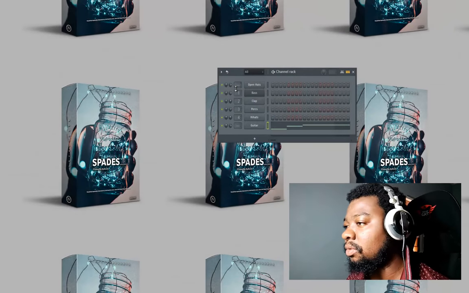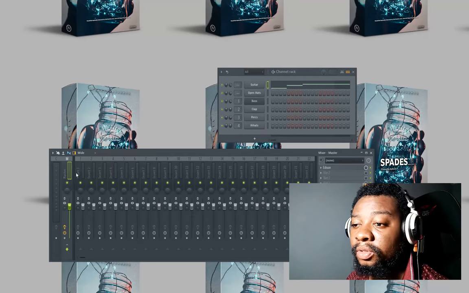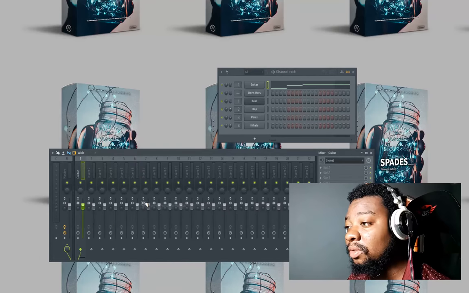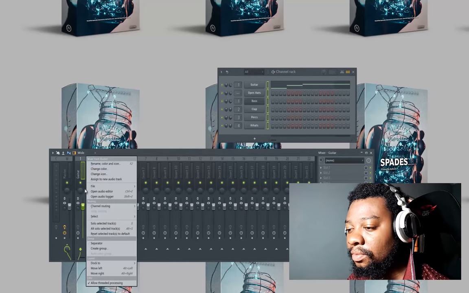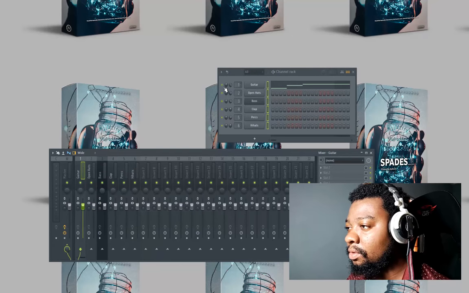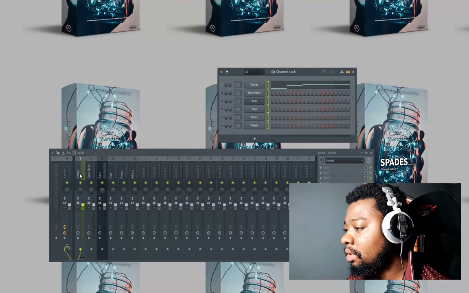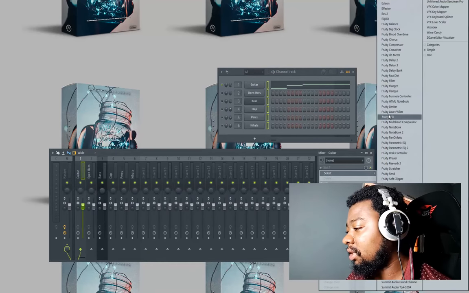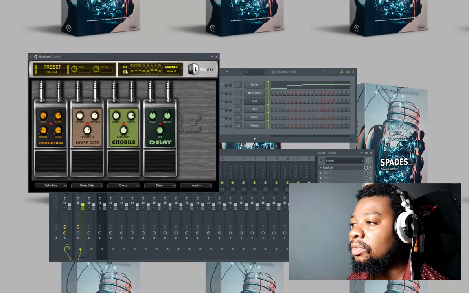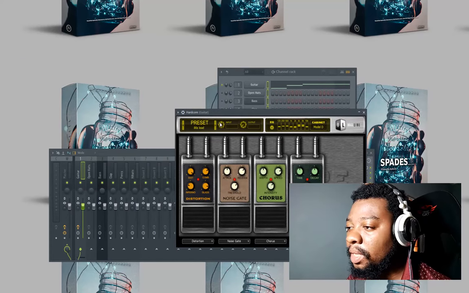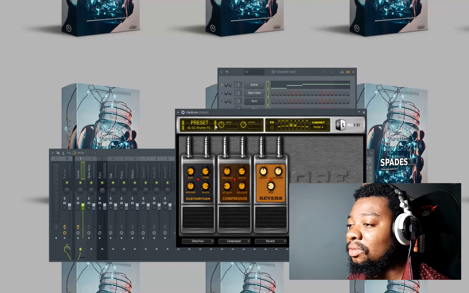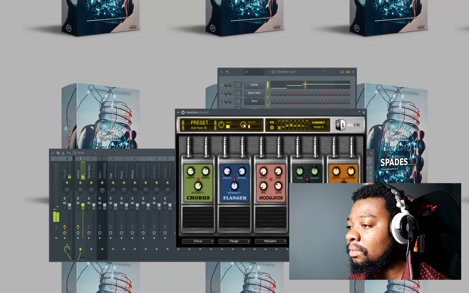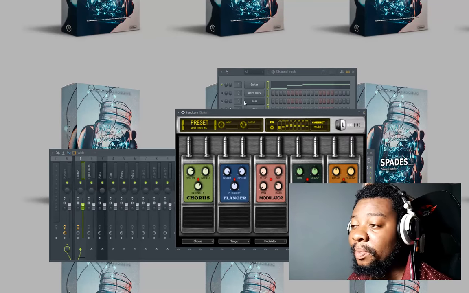So let me just send them all to the mixer channel, then I'll start putting effects on it. Remember, I'll be using stock plugins, so let me put the hardcore on this, then I'll go through the presets to get the one that feels good. When I'm making beats, I'm all about how you feel with how everything is sounding. So that's what I do mostly. Yeah, so I like the way that one is sounding, so let me just turn the volume up a little bit.